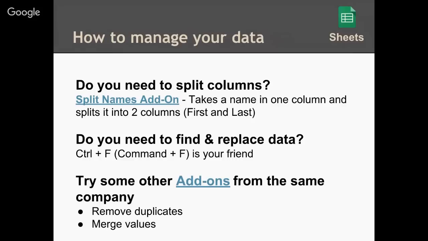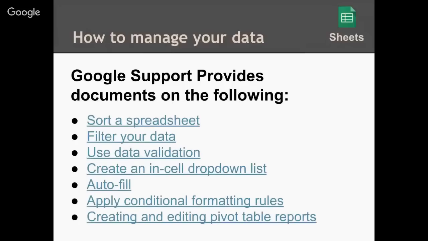As a matter of fact, my colleague from Edmonton, who's at Grant MacEwan University, is going to be talking later on about validating that data and making sure that the data comes in a correct format. You don't have to spend a lot of time managing that afterwards. I've put a few links in here as well, just to talk about how to manage your data, like how to sort a spreadsheet, how to filter your data, etc.